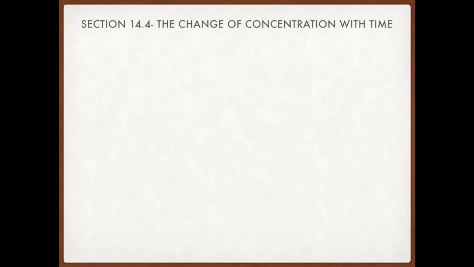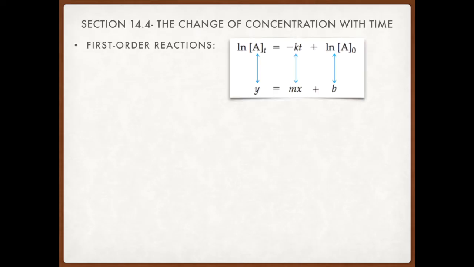In this lesson, I'm going to expand on reaction orders, and we're actually going to look at how concentrations can be plotted in order to anticipate if a reaction is first order, second order, or zero order. So the first reaction order I'm going to look at is first order reactions.